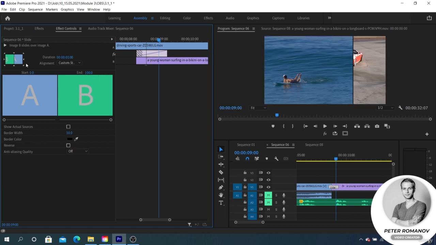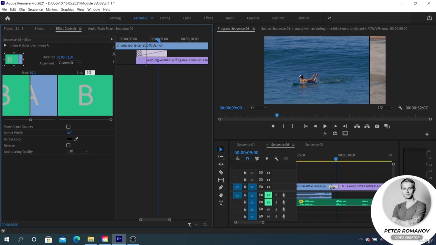The 0 position is the border on the left. We drag the slider under the blue square in the middle, and enter the value 50 in start and the same value in end. The border color is changed from black to white. As a result, we get a multi-screen that we can crop, move, and change the image.